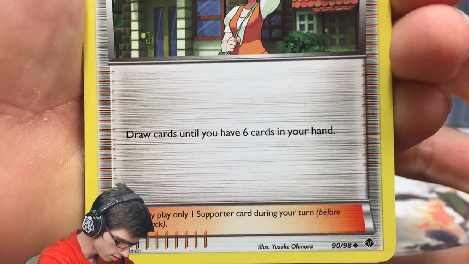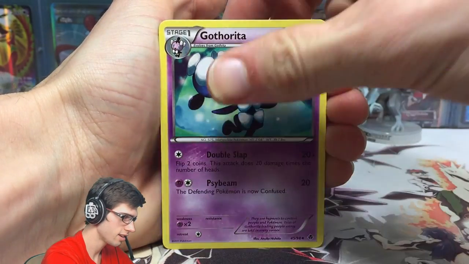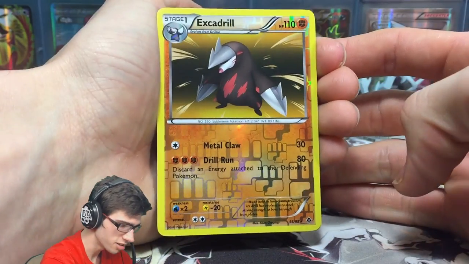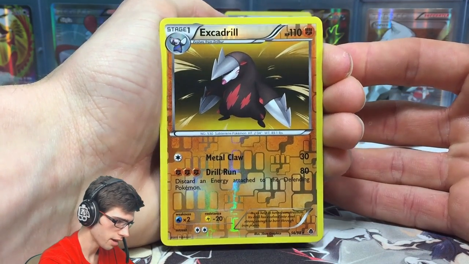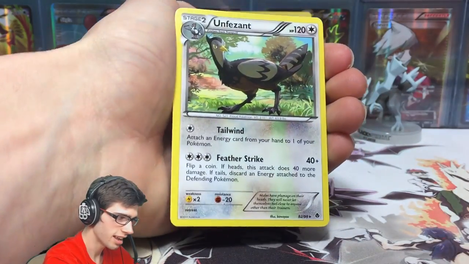What does that one say? It says draw cards until you have 6 in your hand. That is cool. I like that. A Gothorita, a Whimsicott, an Excadrill. That one is a holo in the set as well. I can tell by the artwork. It has Metal Claw and Drill Run. That one is a reverse rare. So that is awesome. And an Unfezant.